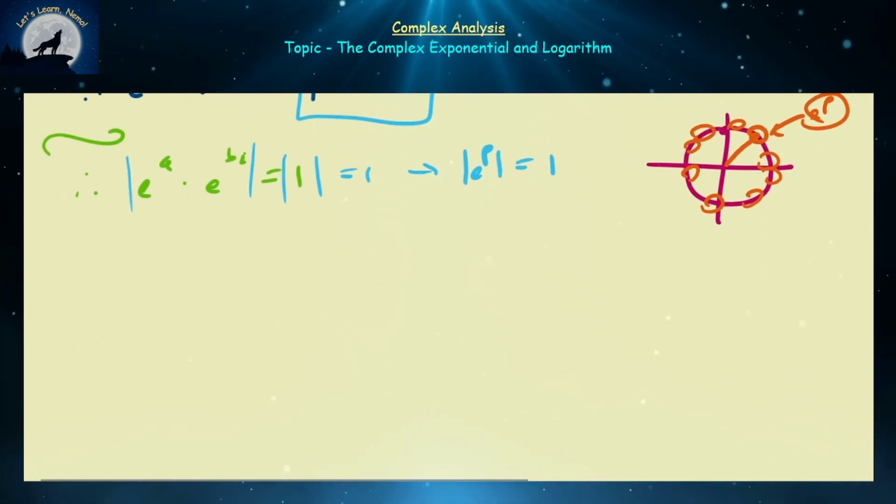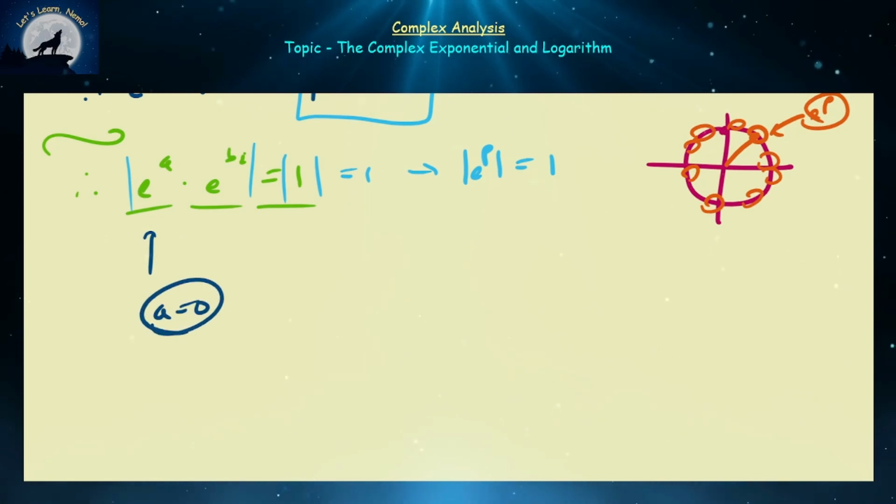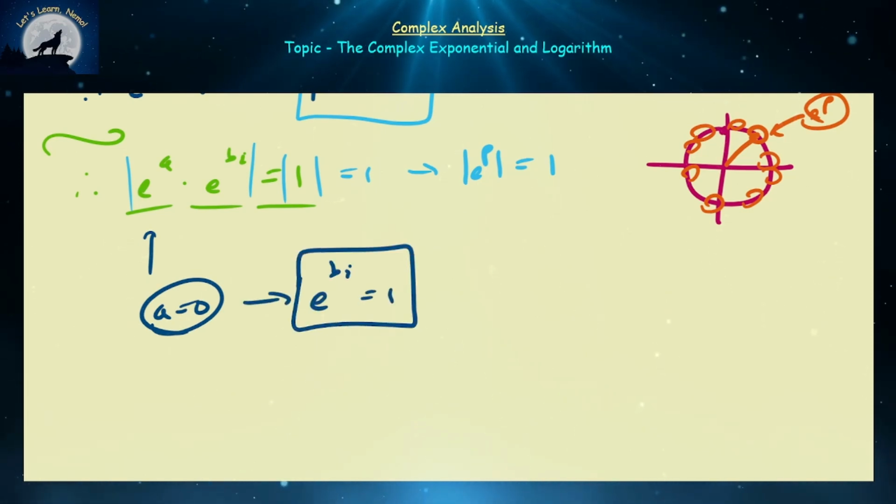So now that we know the norm, which is dictated by e to the a, now we just need to find what b is going to be equal to. So we have that e to the a times e to the bi must be equal to 1. We clearly see from this equation that a must be equal to 0, because that's the only way that this equality is going to be generated. So if a is equal to 0, that means e to the bi must be equal to 1 as well. Because when a is equal to 0, e to the 0 is equal to 1, and then we have 1 times e to the bi equal to 1.